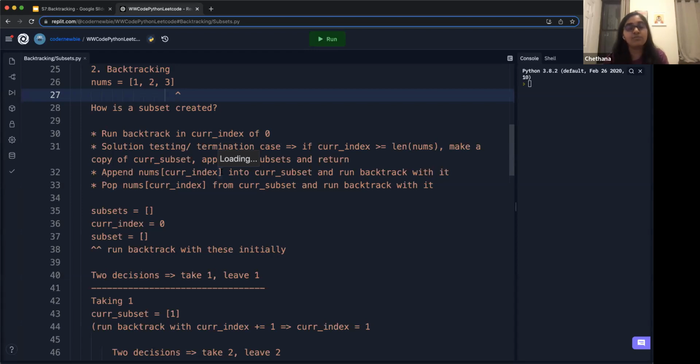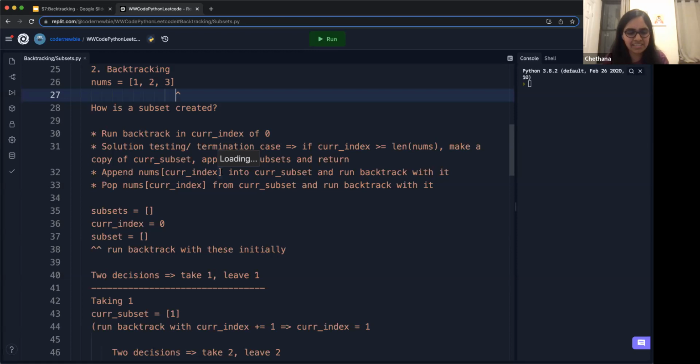If you do that, then that current subset is going to be heavily mutated. Every single time you add and delete, the reference of the current subset that you have in your actual solution set is going to change. And you wouldn't have a record of your unique subset at that particular depth or level anywhere. You just have a mess of whatever your last iteration left for you in your solution set, and you would also end up with a lot of duplicates. So you have to keep that in mind.